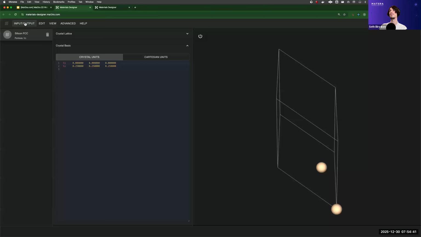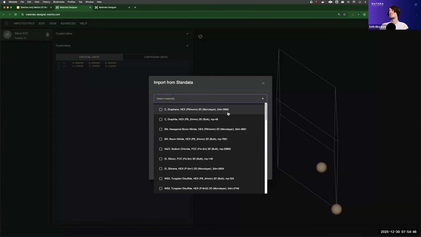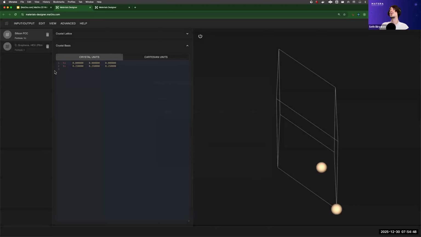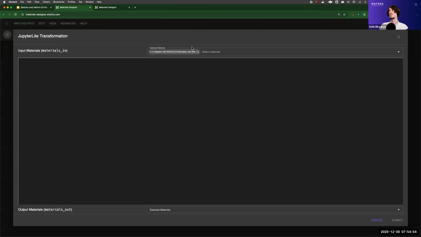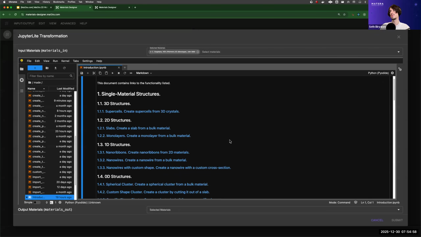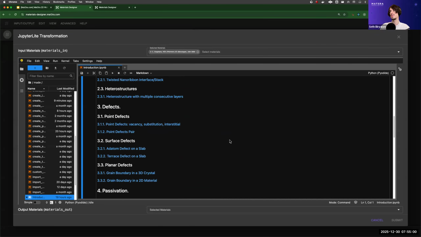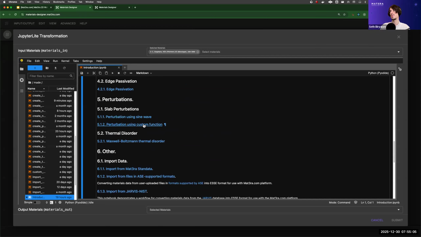So again, we're going to be importing from Mat3ra data. Graphene is the first one. So we can go to the advanced Jupyter-like transformation. Graphene is selected as a material, and scroll down to perturbations on the bottom. And here we have two types of perturbation.